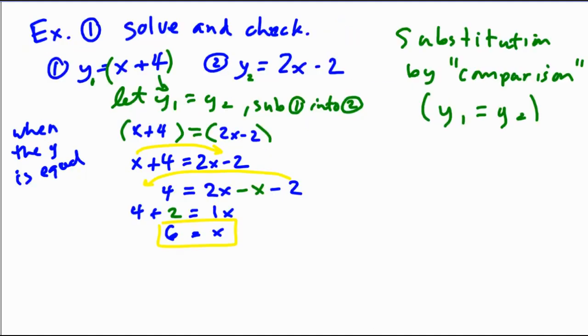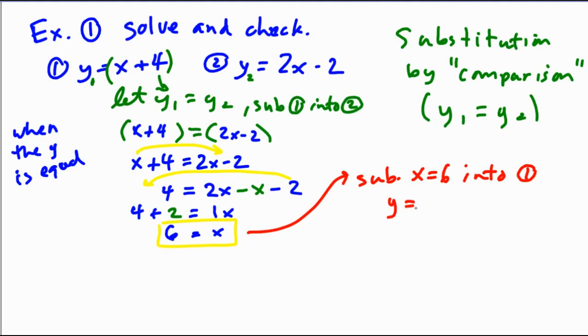I usually, if you have a preference of one being easier than the other, just glancing at these two, equation 1 looks a little bit easier because look, it's y equals x plus 4. There's nothing to do with the x. So we are going to substitute x equals 6 into number 1. Again, you can use either one, but number 1 to me looks like an easier equation. So you might have one that has fractions or large numbers versus small numbers, and you might want to avoid the fractions or avoid large numbers. In this case, they're both pretty simple, but we're still picking the easier one.